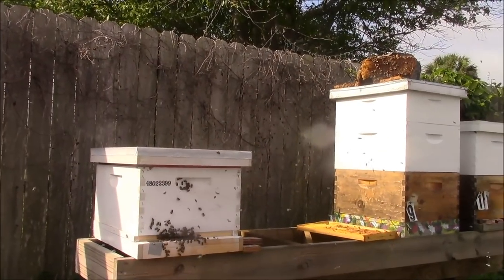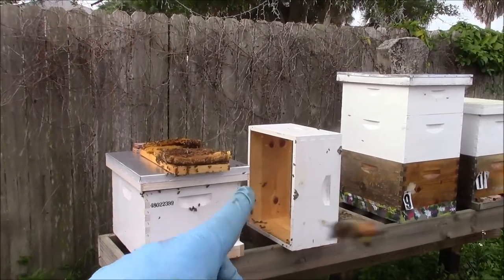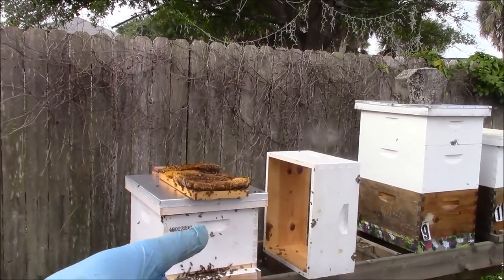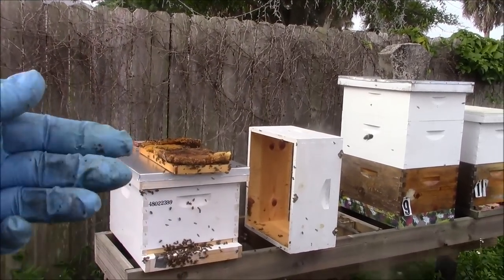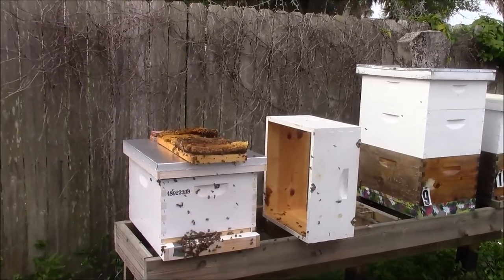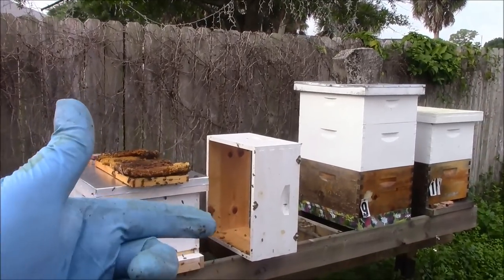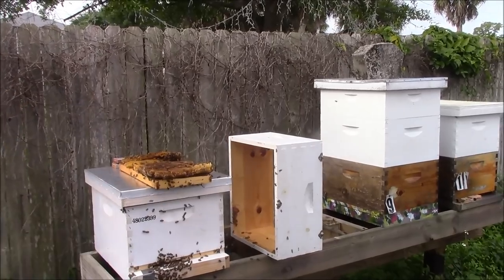Okay, and now what I'm gonna do is I'm just gonna grab these honey pieces up here and then set them on the hive. In that top box, I initially only had one frame. That's because as I was doing the removal, I wanted to shake the pieces of comb. I wanted to lay comb in there and I couldn't put the lid on without a box. So that was the whole reason for that, but I didn't wanna leave that box on without the frames in there for too long because the bees will start attaching the wax pieces everywhere and they'll start drawing comb and it will make a mess.